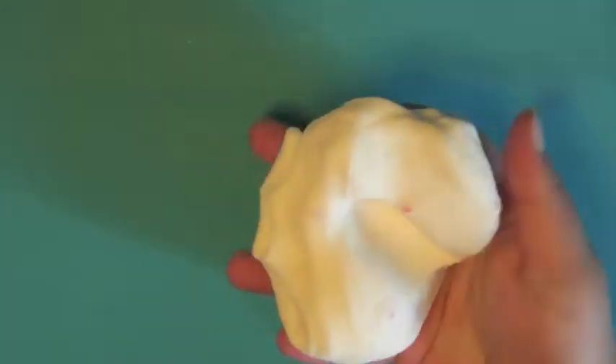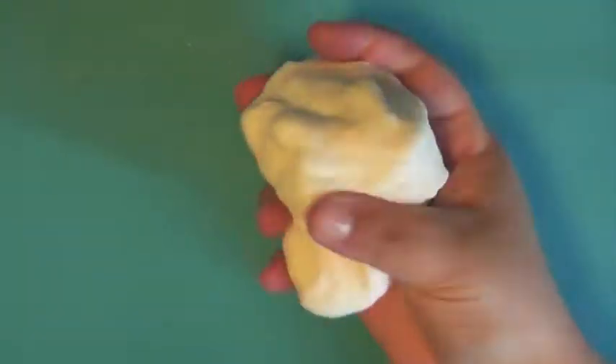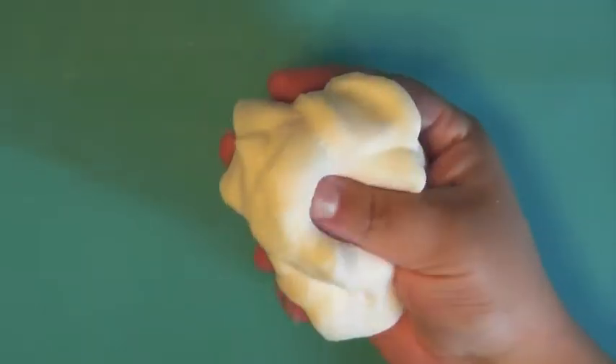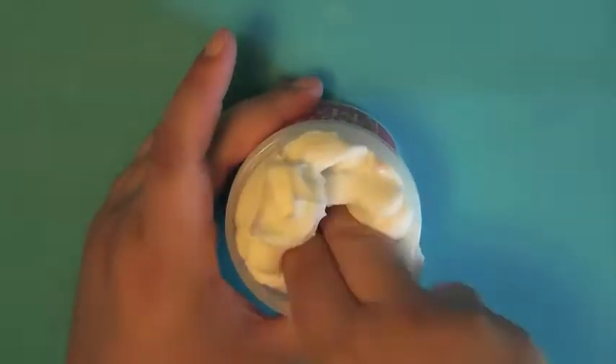It's really nice to realize that you love slimes as much as you did when you first got them, even years later. This slime became really nice, really soft, really stretchy — it was really fun to play with and really holdable. It almost felt like cloud dough but less crumbly, so that was really nice. I think I might even like this slime more now than I did when I first got it. All it really needed was some love and some kneading, and it was good as new — maybe even better.